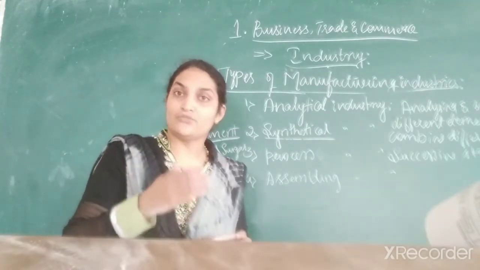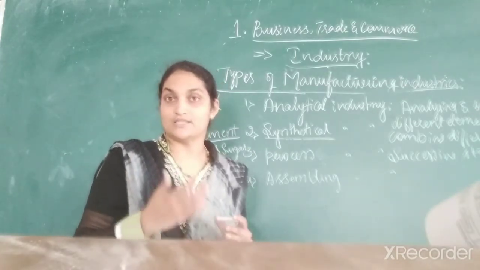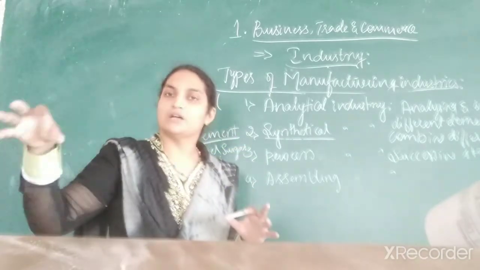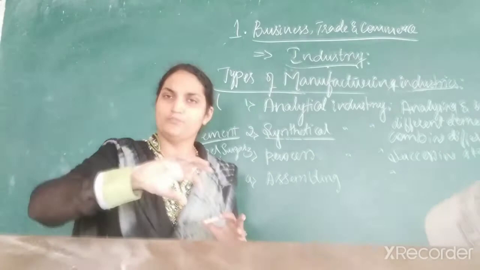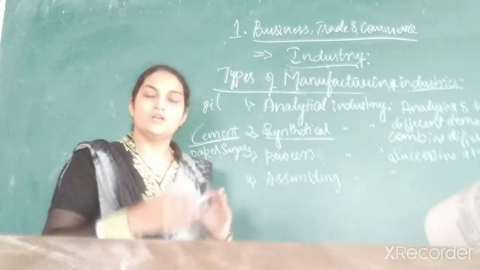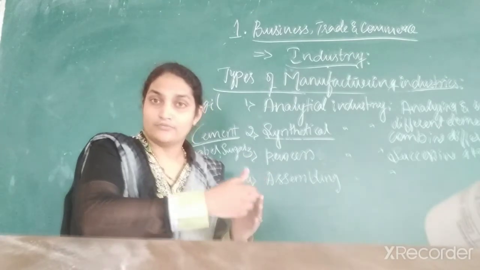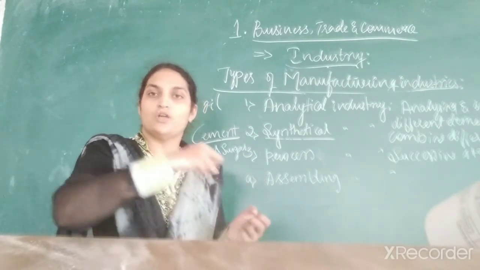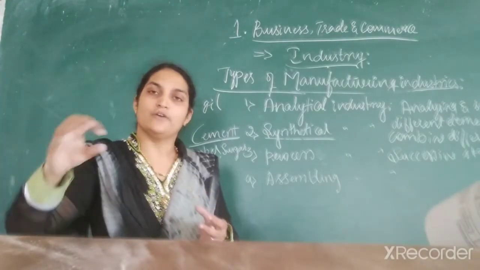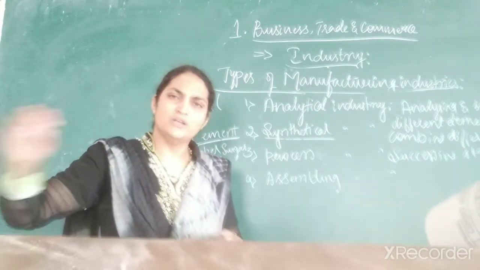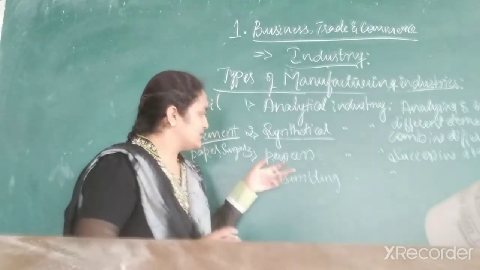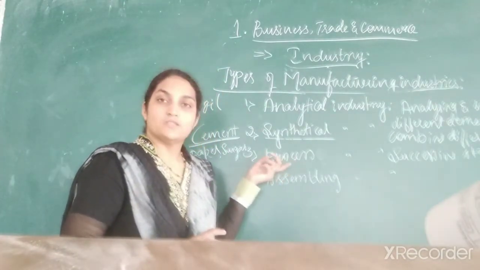As in the case of food processing companies, in order to produce a chocolate, a number of stages are followed. As in the case of sugar also, from the sugar cane you extract the juice, from that you boil, and after boiling you cool. So a number of different stages are followed. Such industries are called processing industries.